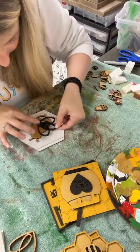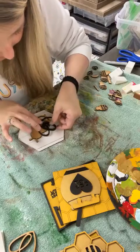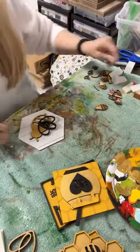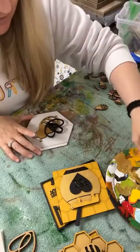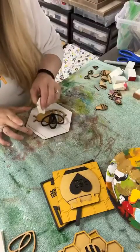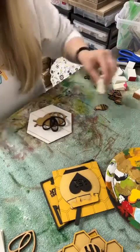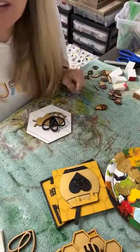Yeah, I think it's a little extra, but I kind of like it. So I'm not gonna do it tonight, but I'll have to get a picture of this kit all put together on the tiered tray and share that with you guys.